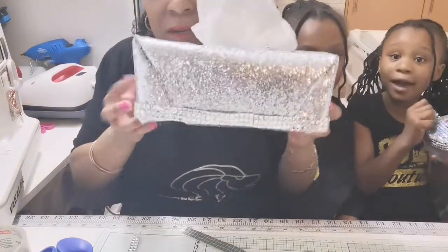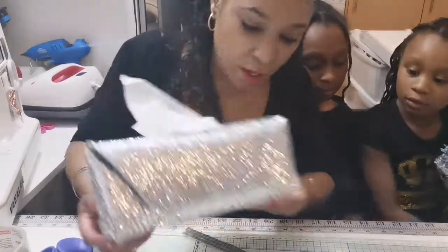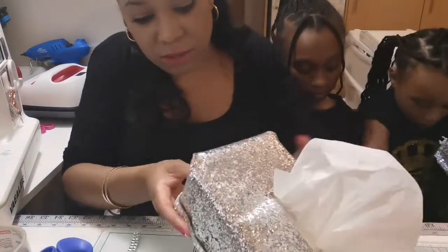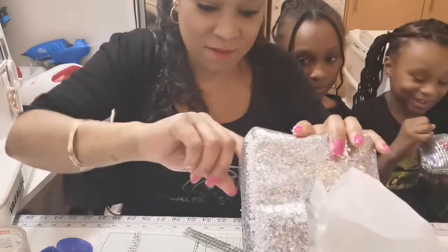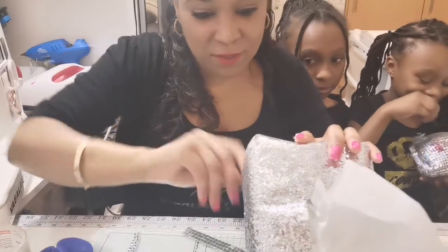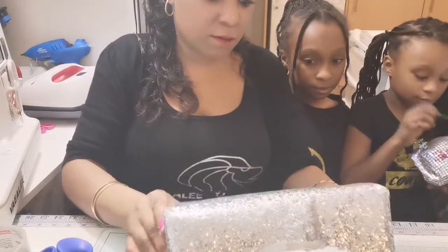And it's cute. Nobody has to see the bottom bit because once it's down, that's all people will see. I might even decorate it a bit more. Or I'll just leave it because I'll get in trouble. It'll be like, Leona, stop blinging everything in this house. So I'm going to leave it like that. Maybe I should glue that bit down a bit more, but I like it puffy. What do you think? Leave it like this? Yeah, I like it puffy.